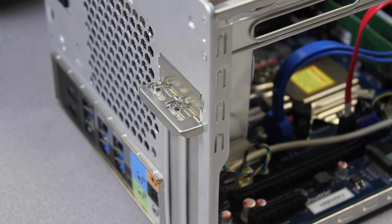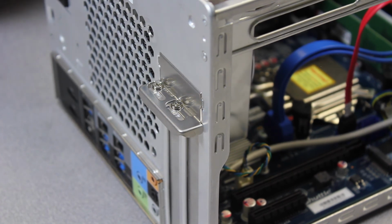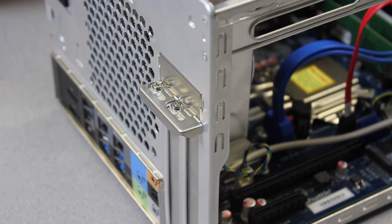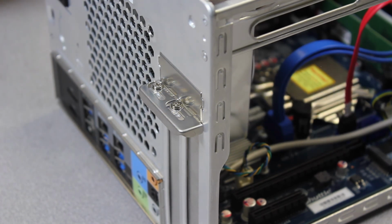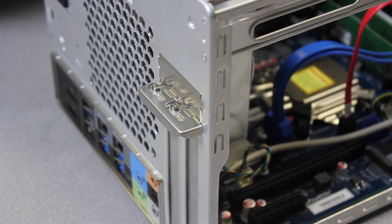Alright guys, next we can move on to installing the video card. So the video card is actually pretty simple. You just have to keep in mind the dimensions of the card. You know, we have dimensions on our global site to show you what kind of dimensions in terms of the card fit into what chassis. So keep that in mind when purchasing a card.